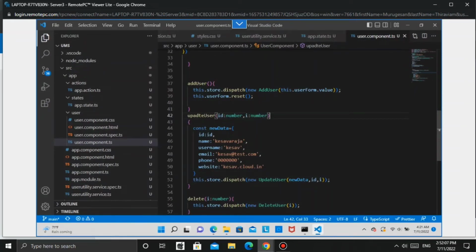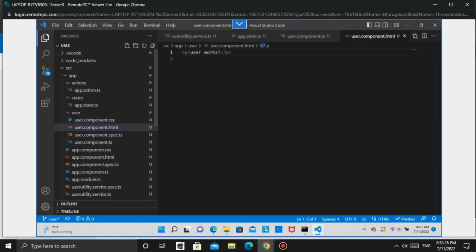Now you can go to the HTML page. You can design the form. User component.html. You can delete the things. You can type the new form design. So this is the Bootstrap. So div class equal to container-fluid.